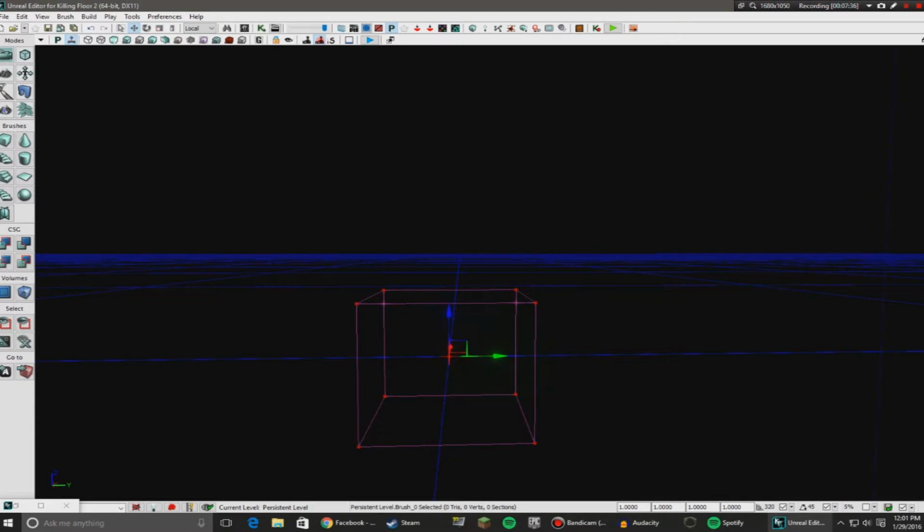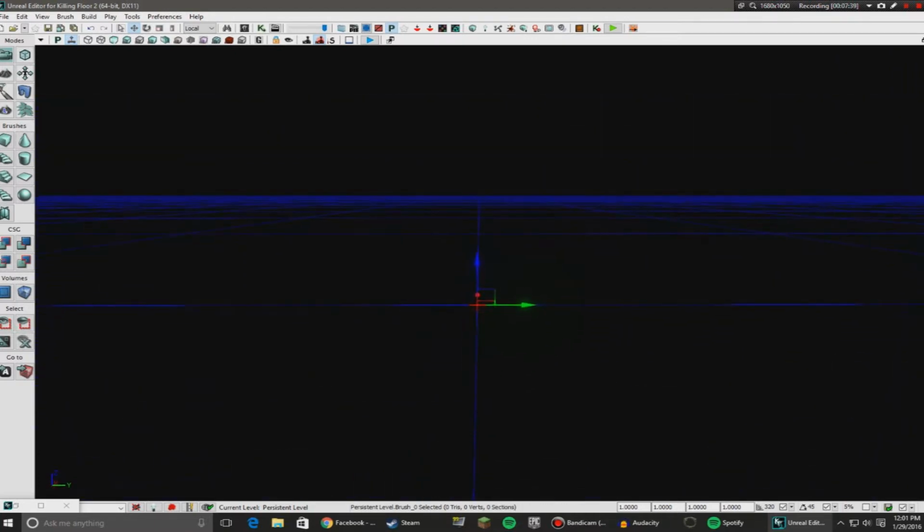But we're gonna hide this box for now. We don't need it. I just wanted to introduce the controls a little bit more. There's also over here, this is how you build. If you're not familiar with mapping at all, basically before you beta test maps, or before you put the maps into your actual game, you want to make sure you build all of these different things. Geometry, just make sure that everything is visible, and make sure that everything is rendered properly. Lighting, because when you add lights and remove them, there are still traces of the light sources left, and it also builds shadows in your map, so you want to make sure that you always rebuild lighting before you beta test your maps.